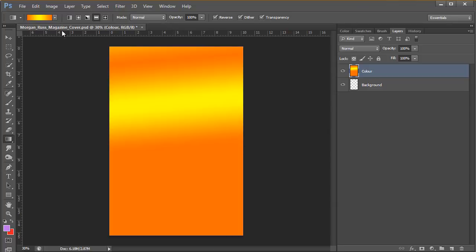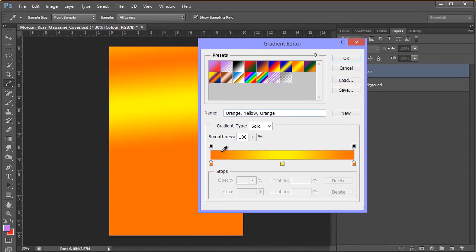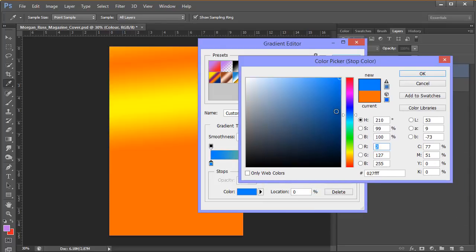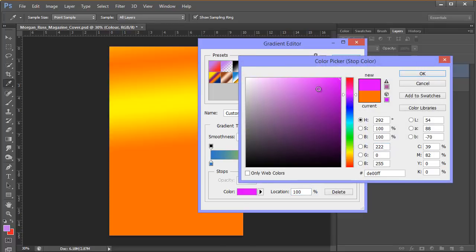If I want to make my own gradient up, I just double click up here, I get the gradient editor to open, and you can see the one I was putting on is made up of an orange, a yellow and an orange. There's 3 colors in it. If I decided I don't want this orange to be orange, I can click on it, click on the color, and then in my color picker choose a new color. So if I go for a kind of bluish color, say OK, now you can see that it's going to be different, and this bit in the middle actually changes where that color changes, so where the yellow starts, where the blue starts, and so on. I can change any of these to any color that I choose to by coming into this menu system.